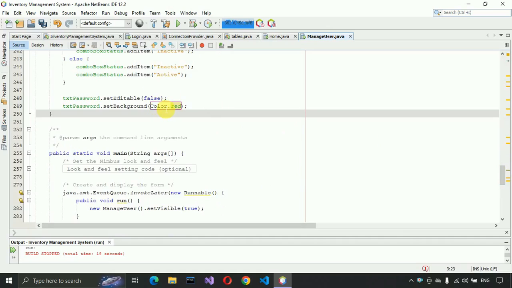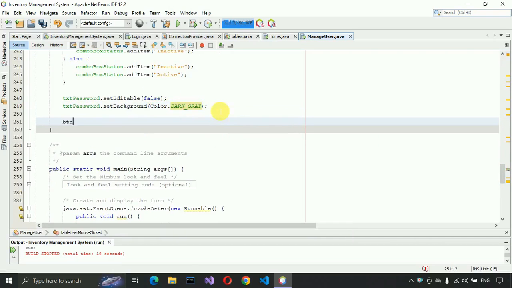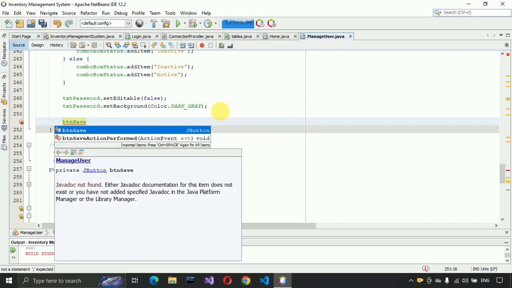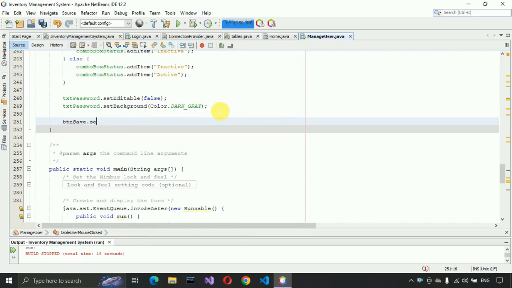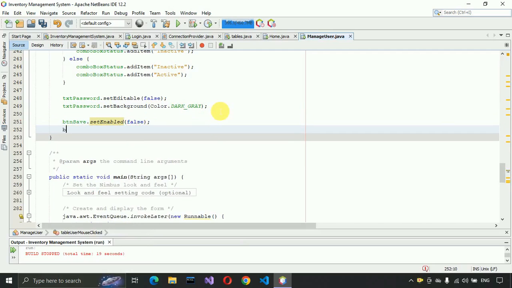By default it sets the color, so we just want to set dark gray, so this one we need to pass. And then the save button: we want to disable the save button now, and enable the update button. So set enable false, and btn update dot set enable true. Then save this.